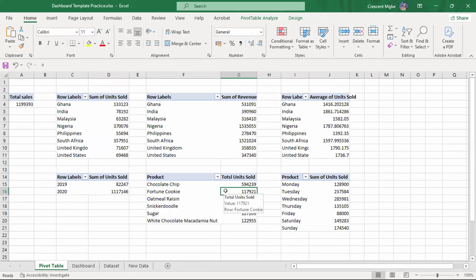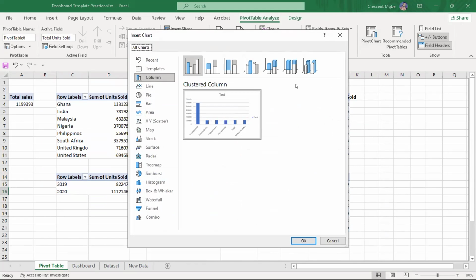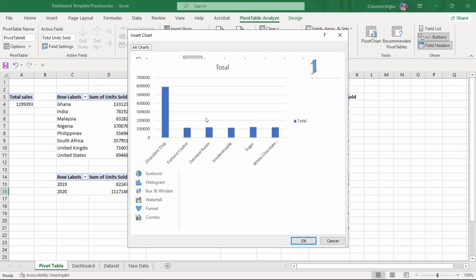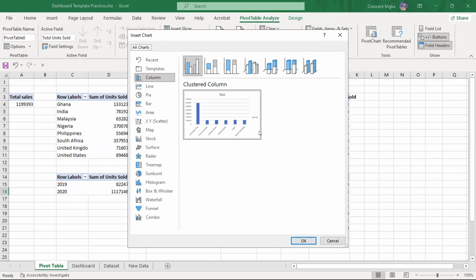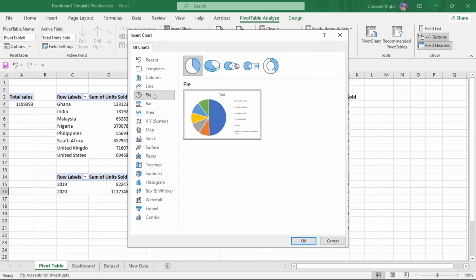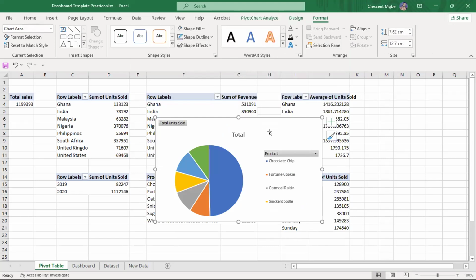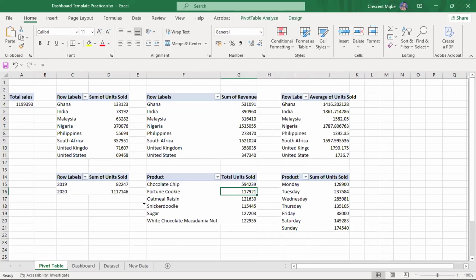I want to check total units sold by product. Which product is giving us good? Please, are you with me? Are you following? Yes. Okay. Yeah, definitely. Okay, so we are following. Now let me assume that I want to use pie charts here. Though it's not appropriate, like I told you, we are comparing so many things. So this is bad. This is bad, but I just want to use it because I want it to also come into our dashboard, right?